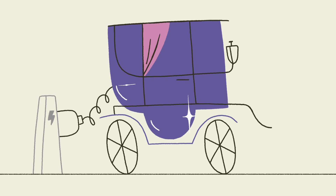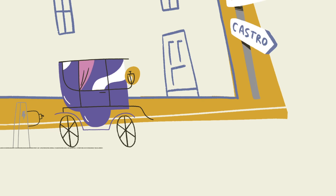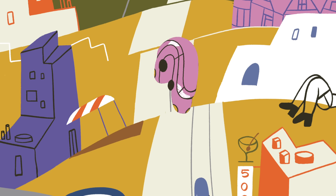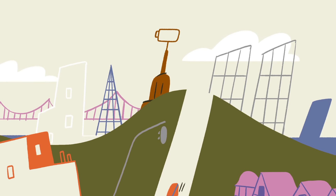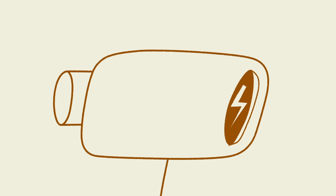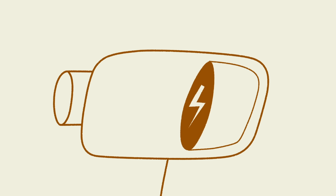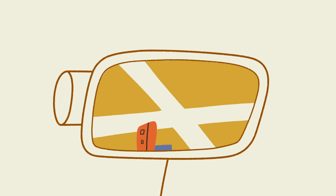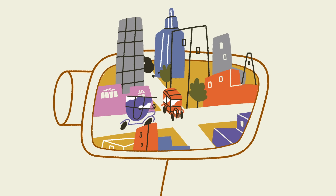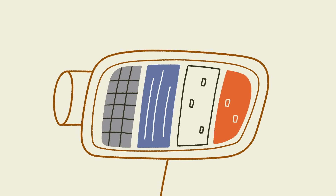So your best bet was probably option number three: a battery-powered electric vehicle. These cars were quick to start, clean and quiet to run, and if you lived somewhere with access to electricity, easy to refuel overnight. By the end of the 19th century, nearly 40% of American cars were electric. In cities with early electric systems, battery-powered cars were a popular and reliable alternative to their occasionally explosive competitors.